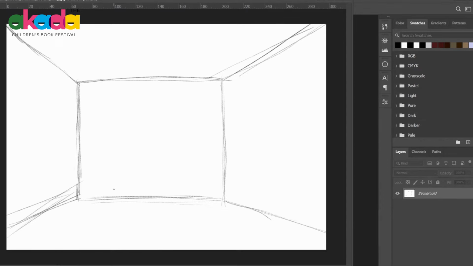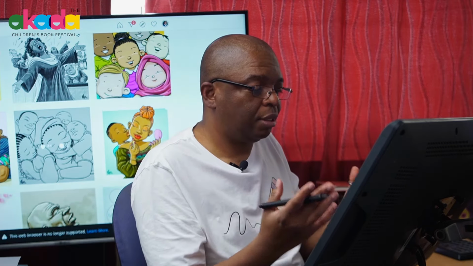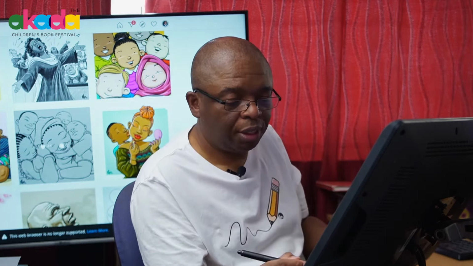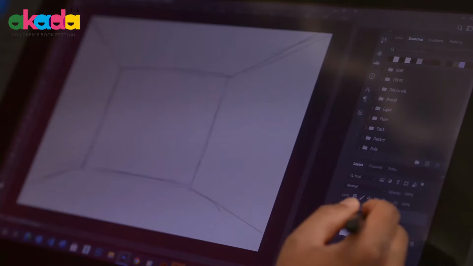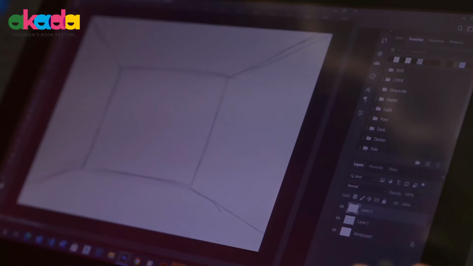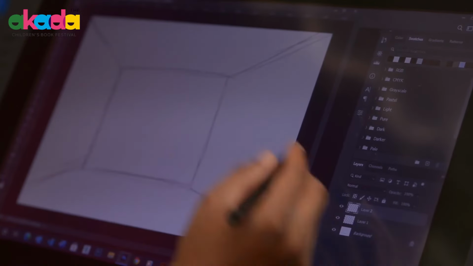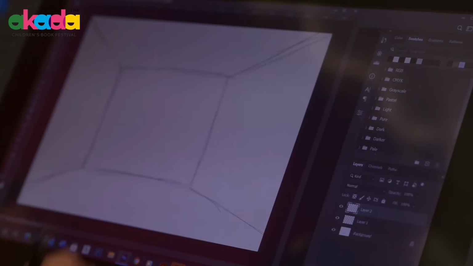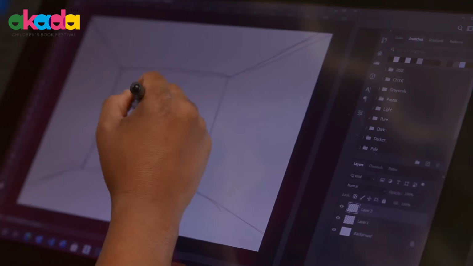So I've established the perspective view that I want to use, and now I need to incorporate the characters. So I'll start by creating a new layer. Oops, I've done 2 layers here. Okay, so if you look at the image again, we've got Wale.